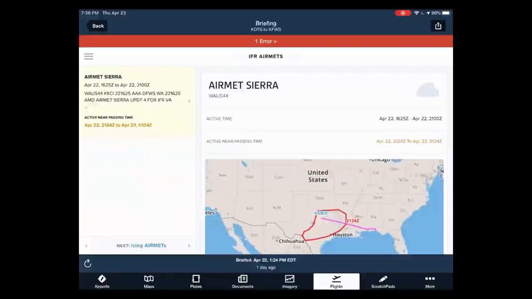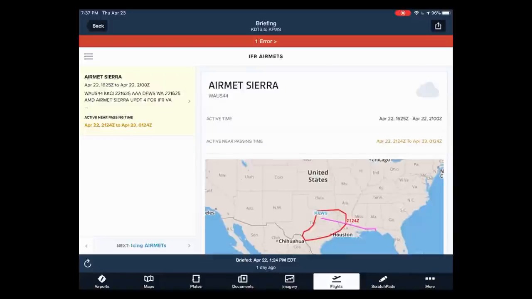In addition, there's also an Air Met Sierra. Air Met Sierras are released for conditions that are not associated with convective activity. How can that be? Well, because surely this system that we haven't actually seen just yet is creating not just one type of adverse condition, but in fact creating lots of different types of adverse conditions. Plus, we also get the dynamic of the time of day, which we'll get into later.